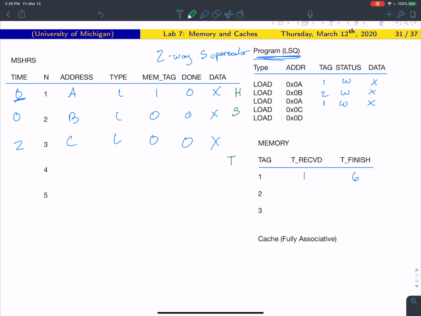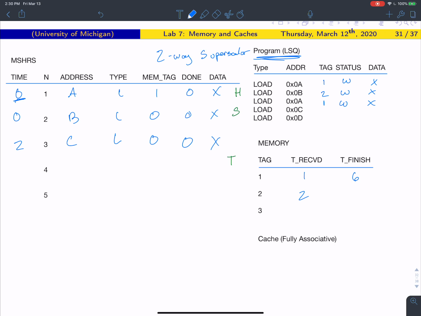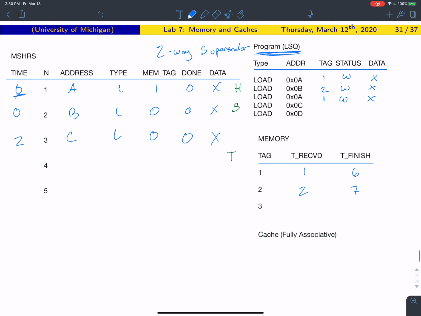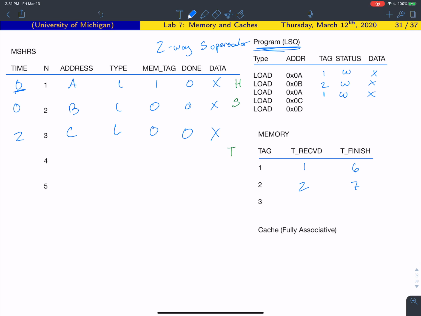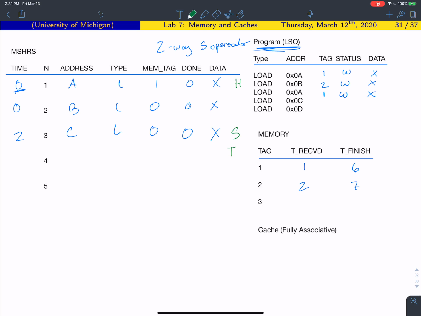Okay. So also at time 2, we're going to send request B, and we're going to expect this to finish at time 7, right? These haven't finished yet. We don't know what their data is, but we'll dispatch this at time 2, and then since we've sent this one, on the next cycle we're going to advance the send pointer.